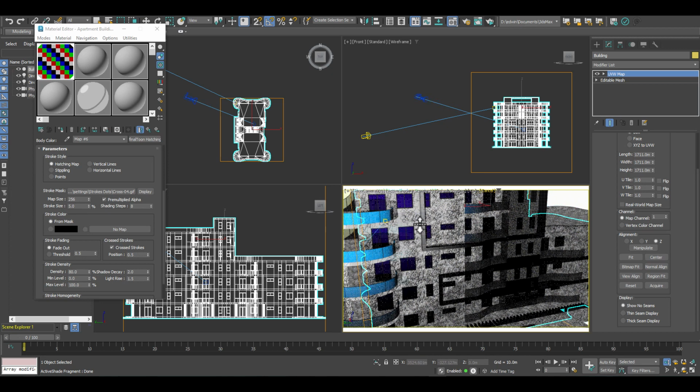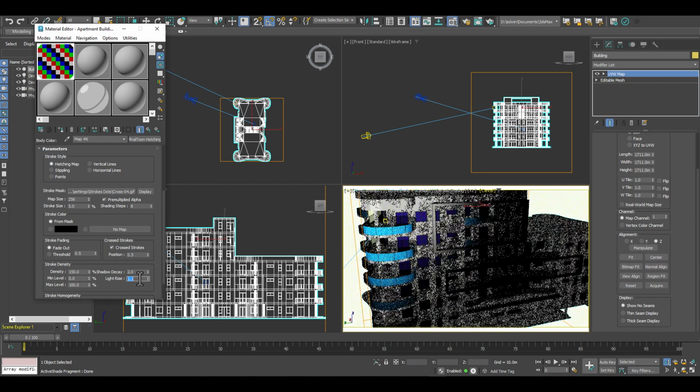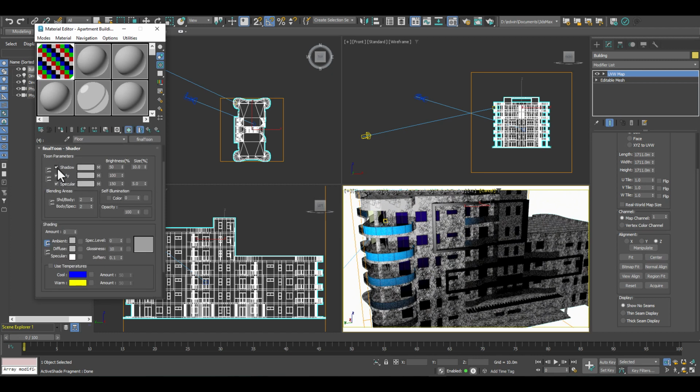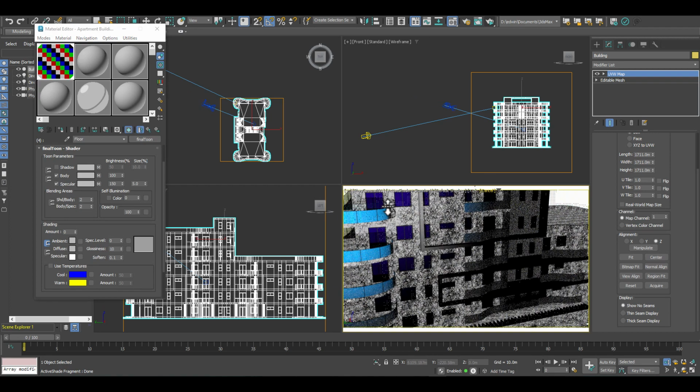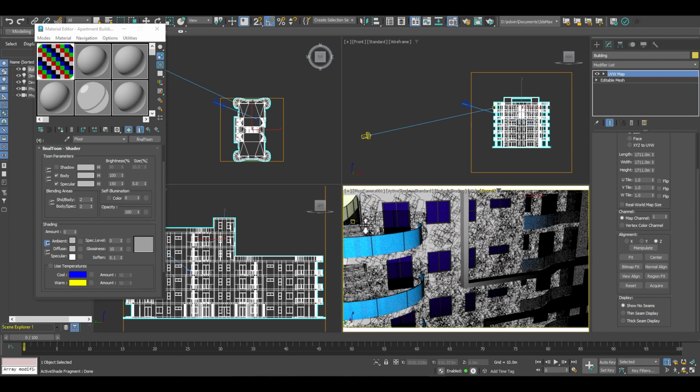And another great thing I might want to add here, let me just increase the density maybe a little bit. Maybe let me do 150 so that we have a little bit more density. And also let me reduce the highlights. So now we have a little bit more density. And the great thing is we can actually turn off the shading effect of the material itself. So I don't want to render the shadows. Now what we see is a shadow only created by higher density. Let me just move closer in here. So this shadow is just created by a higher density of our stroke map. So keep that in mind. I turned off the shadow, but still the map is working.